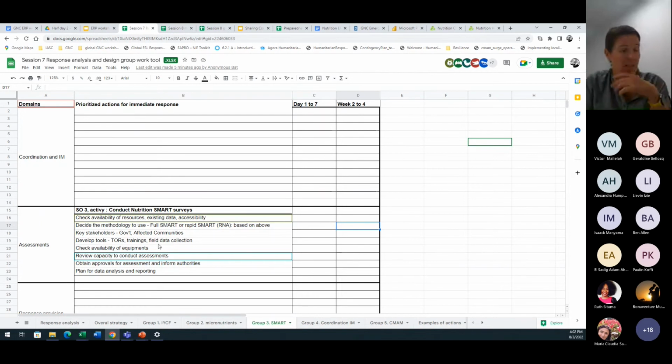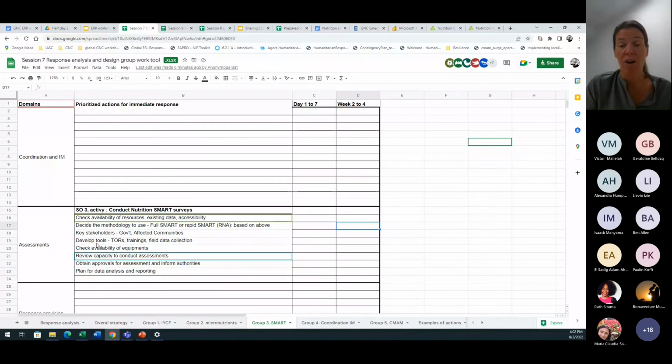For instance, I'm just thinking a bit out loud here. You mentioned how you may need to develop tools or protocols and have them validated by a working group or a government. I think this would be great if it could be done at preparedness phase.